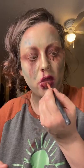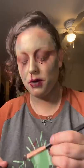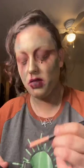Where are you? It's always the last one I look for. Alright, black powder using Legendary. That has been our saving grace for almost every makeup look. You gotta have a good black in your life. Let's see. Just kind of lining it up on the inner part of the mouth. Give it kind of that toxic look.